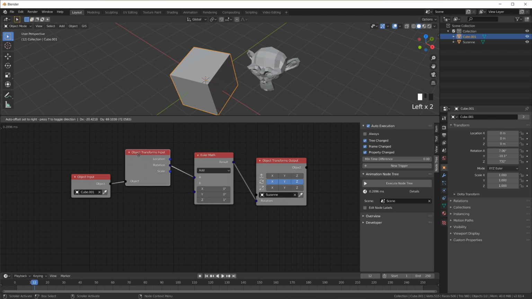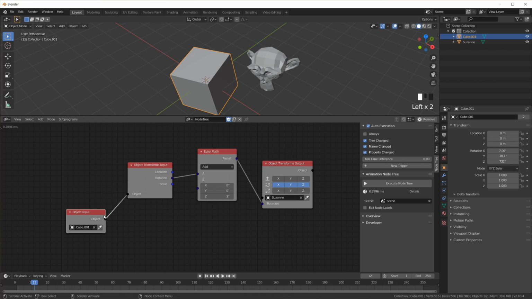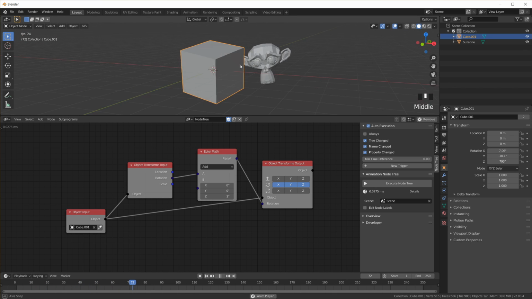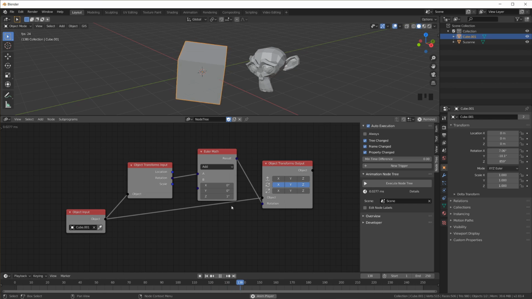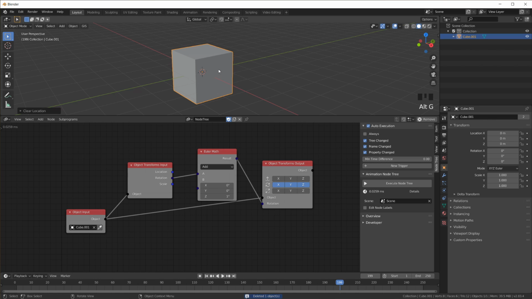Okay, so we have input, we do something, then we have an output. We're actually just changing the value here. And let's go back to this, hit play. Now this cube is rotating on the z-axis. We're always adding 1 degree. But we're actually changing the value here. Let me just delete this quick and set this back to 0. Maybe go back and hit play again. We're changing the value. And this change is a destructive change. You know, we don't know.